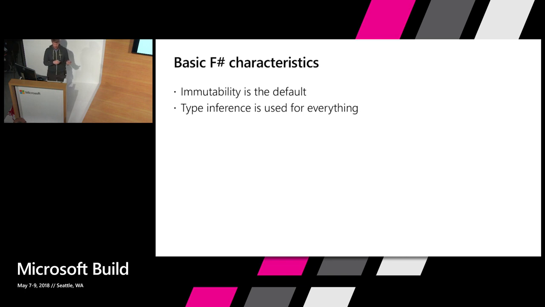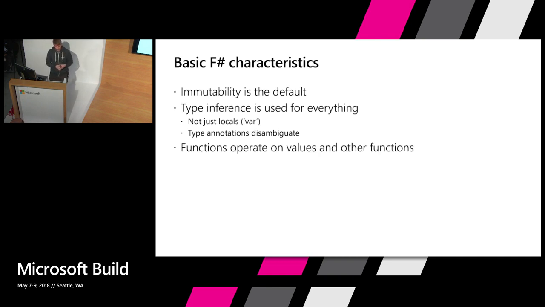This is something that you can do yourself if you want. And in a very few sort of edge cases, you kind of have to disambiguate a type or something like that. But for large swaths of F# code, if not the majority of it, everything will just be using type inference. Right? So it's not just locals. Use type annotation to disambiguate.